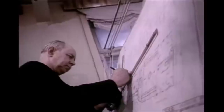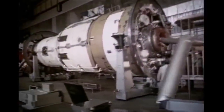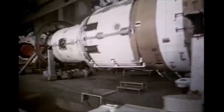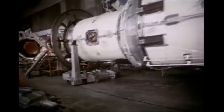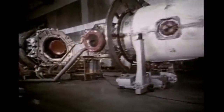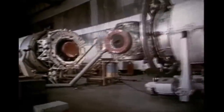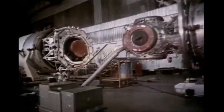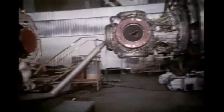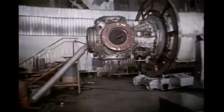The basic structural frame of Zvezda, known as DOS-8, was initially built in the mid-1980s to be the core of the Mir-2 station. This means that Zvezda had a similar layout to the core module DOS-7 of the Mir station, and was in fact labeled as Mir-2 for quite some time in the factory. Its design lineage thus extends back to the original Salyut stations. The space frame was completed in February 1985, and major internal equipment was installed by October 1986.